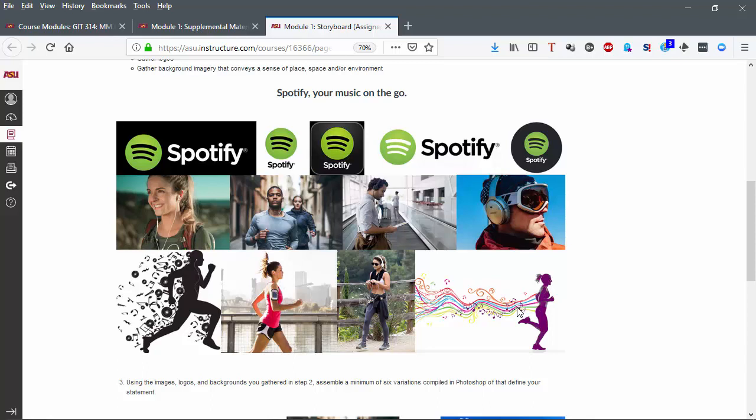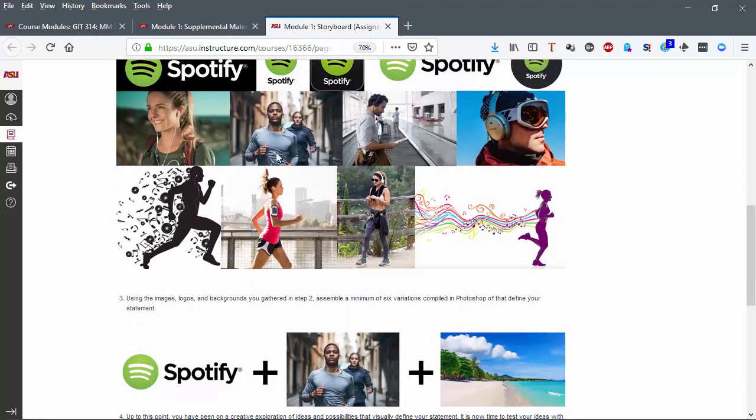And I am not saying, oh, this is a bad image or this is a good image. I have gathered hundreds of images. I have narrowed them down for this assignment's sake. But while I'm gathering them, I'm working with ideas. And as soon as you start saying no, you're in edit mode and you are losing the potential to assemble the right sequence of images. I assembled these, and so I'm saying Spotify visually and your music on the go. These people are simply listening to music or giving the impression that they are listening to music.